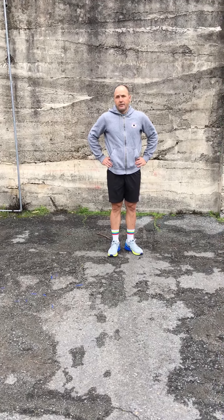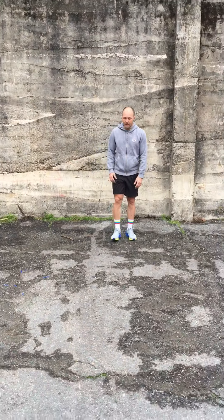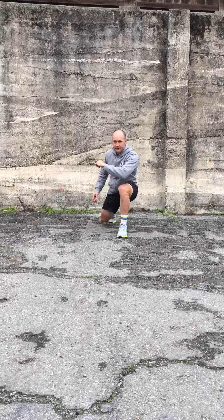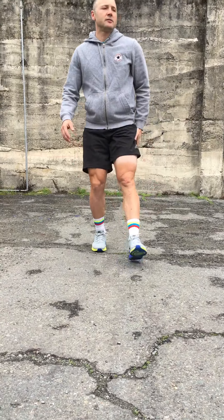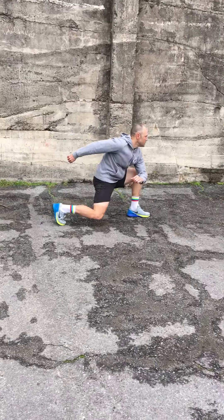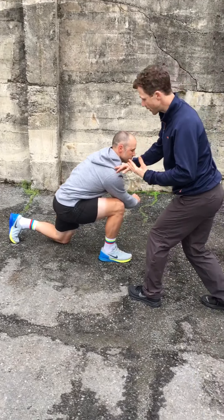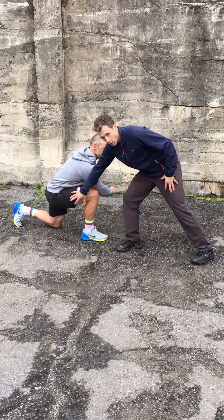The last one would be the low walk — the dreaded low walk. Lots of groaning in this one, but it's a good one. I'll do it coming at you and also to the side. Nice and slow — take a step forward, bring your elbow inside your knee, keeping your knee in alignment. You don't want to be doing this incorrectly. Take another step forward, come down. Yeah, you're staying low — some people refer to it as the spiderman walk. Scott has good mobility and flexibility here; some of you may not be able to go down as far, which is totally fine. Be patient with it. The core is engaged and all the muscles are getting fired.